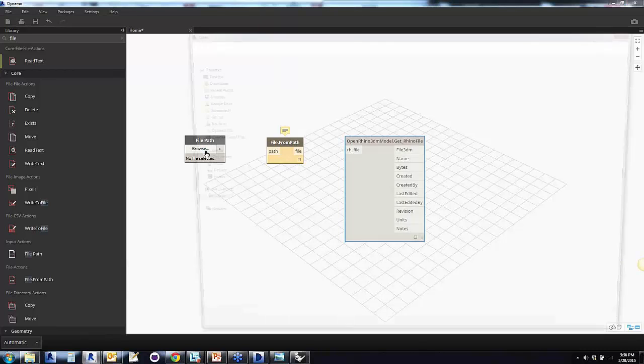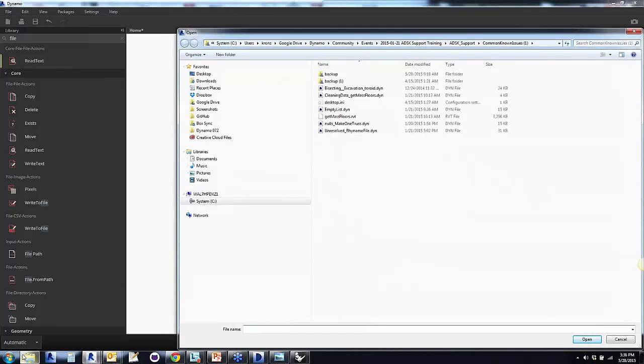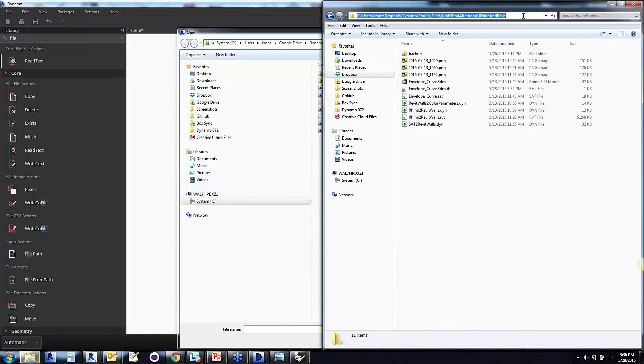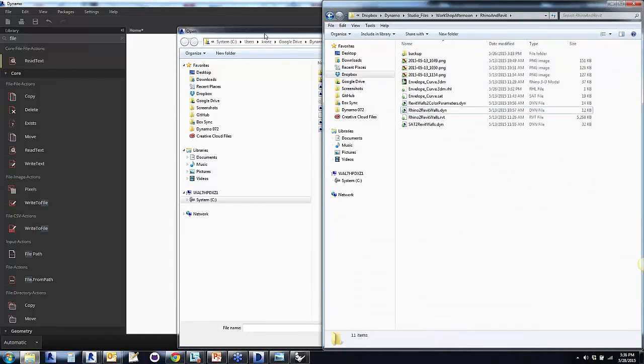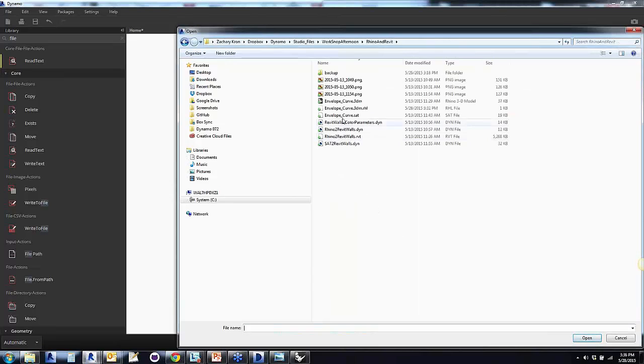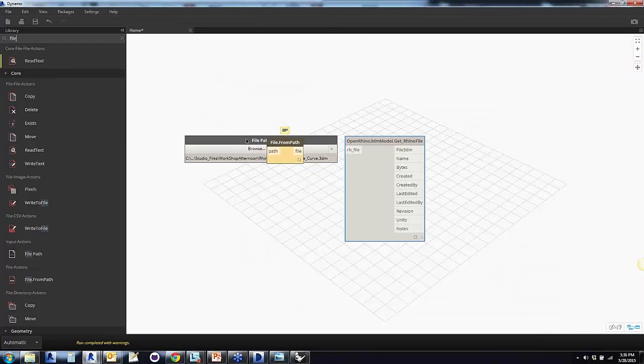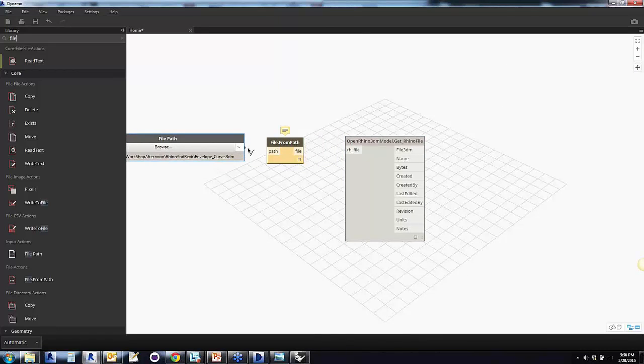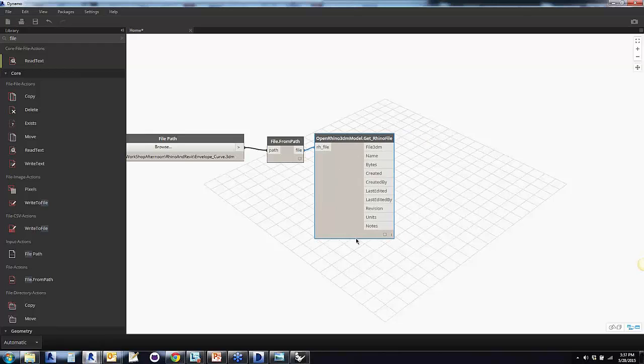So of course the first thing that you're going to want to do is browse to that file location, wherever it is on disk. For me, this is where it is. You can go to that file. I can get my envelope curve.3dm file. I complete my file from path, so now I'm getting that file object. So now I'm going to be watching that thing, and I can live update it if it changes. And then I'm going to wire it into my get Rhino file.